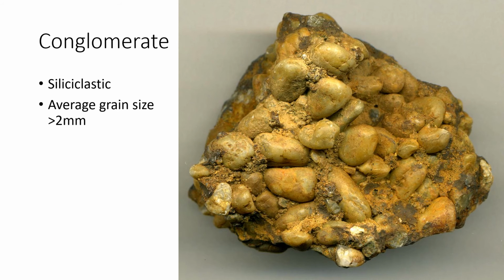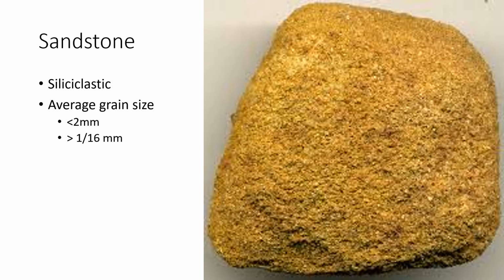Just to talk about our different types of sedimentary rocks, conglomerate is a siliciclastic rock, and our average grain size for this is going to be over 2 millimeters. So when you see these big pebbles and gravels and stuff like that cemented together, that's going to be a conglomerate. And then a little lower energy environment, we'll get a grain size between 2 millimeters and 1/16 millimeter. So 1/16, remember, is that visual acuity limit. So I can see the individual grains. Yep, okay. And they're not giant like the gravels.